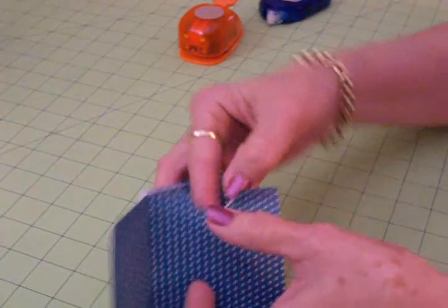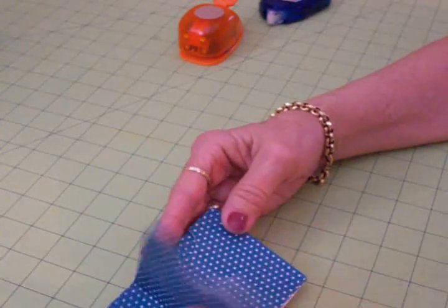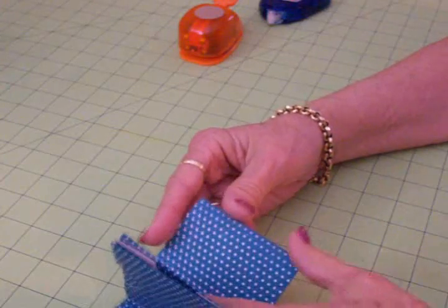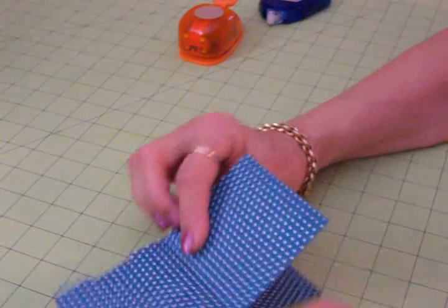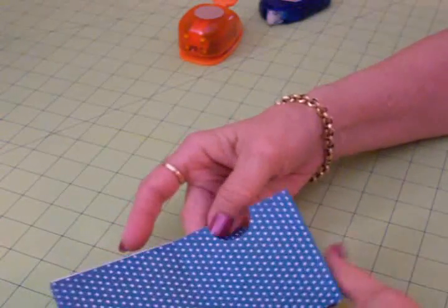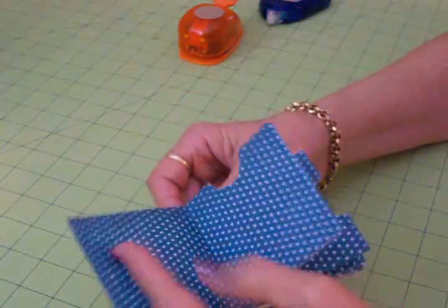Now, as you can see, I've glued all my pocket pages together, and I've taken my little circle punch and punched out all the notches, and they alternate from top to side, and I did leave one page. I glued the whole thing down, so front and back I've got one solid page and then another pocket page, and then this will be used for my cover front and back.